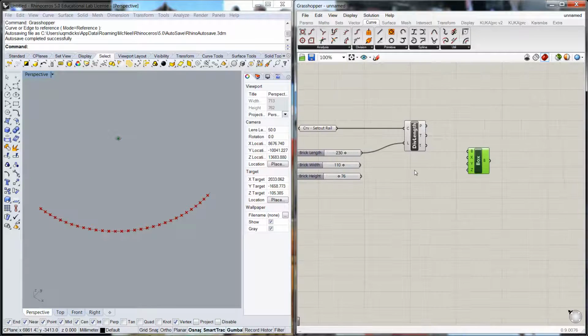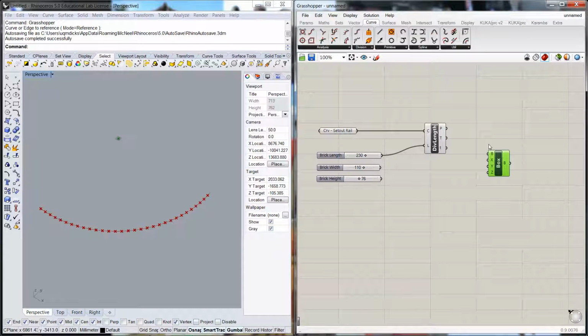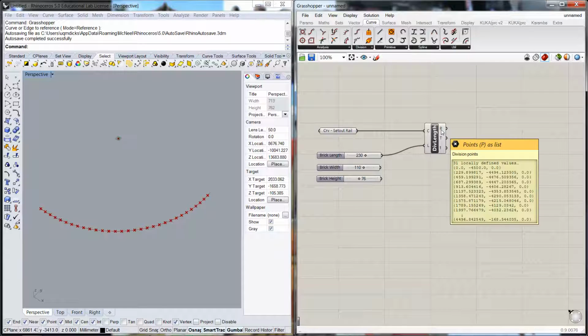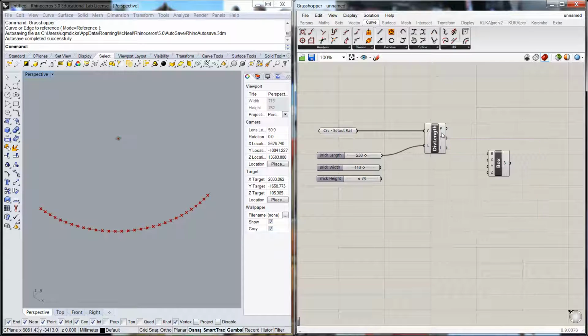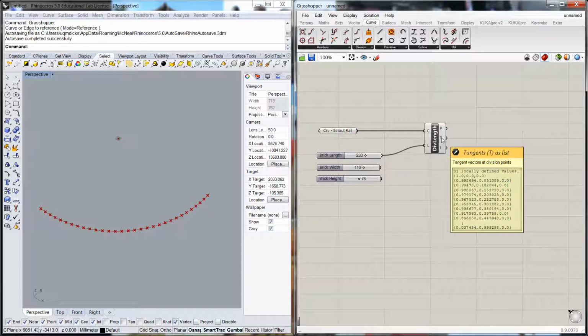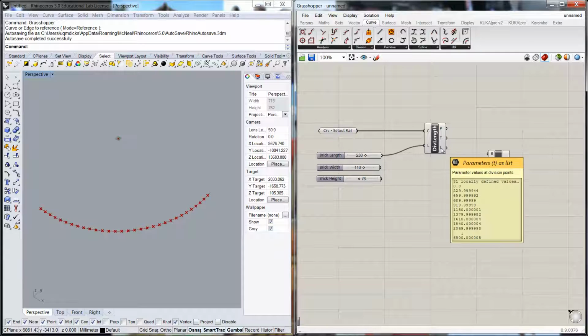If we look through here, what the input is looking for is a base plane and a direction in X, Y, and Z. In the outputs we've got a series of points, we've got tangents to points, which is a vector output, and then this is just a list of the values that have come out of this, a sequence of, as we can see, 230 keep adding on one after the other.